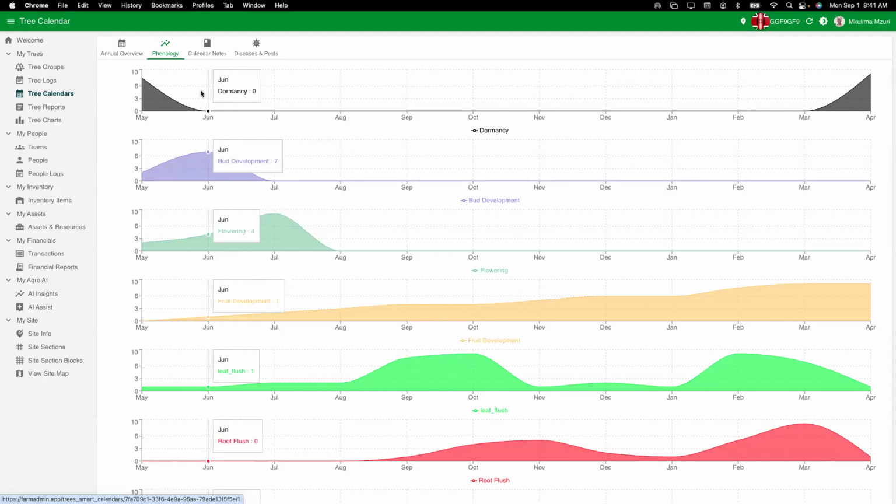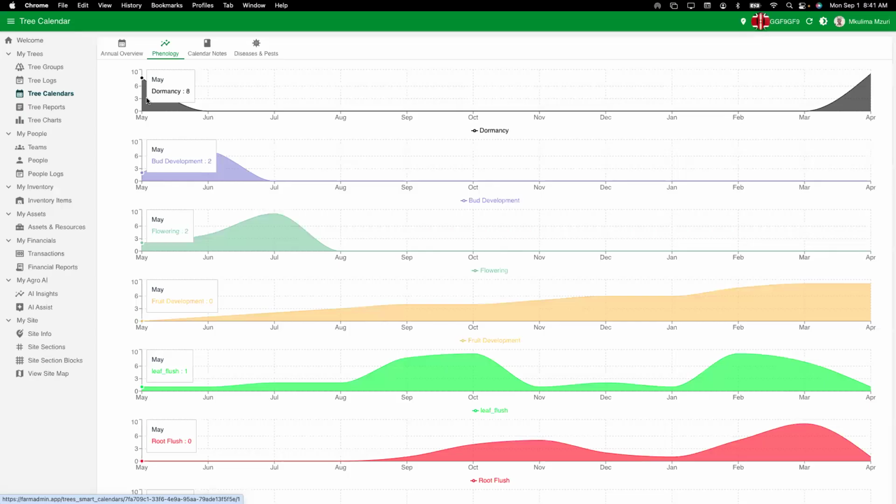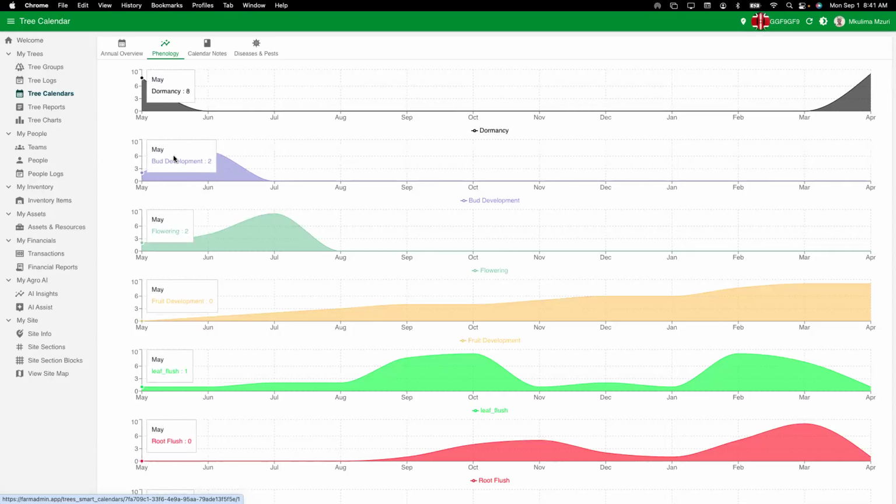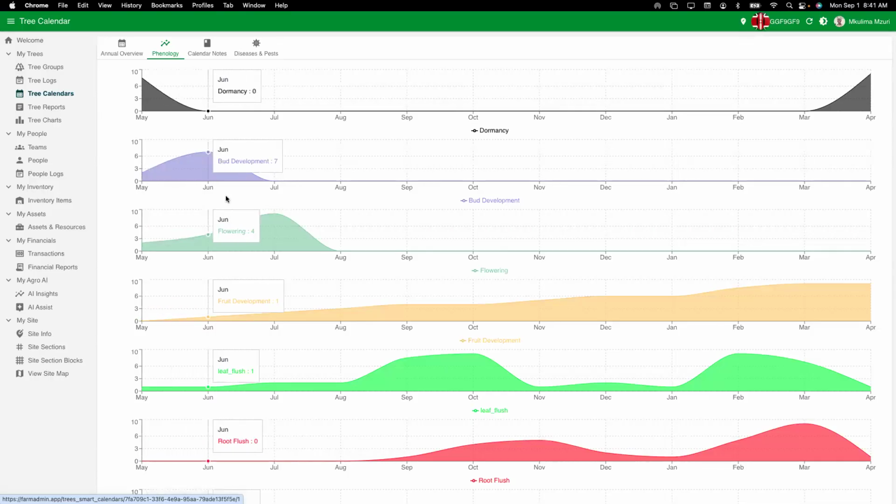Having observed all that in a general sense in the Southern Hemisphere in Africa, this is the cycle that most avocado trees will follow: around May, they have a very short period where they're dormant, and then bud development will start, and then flowering starts to kick in around June, July, August.